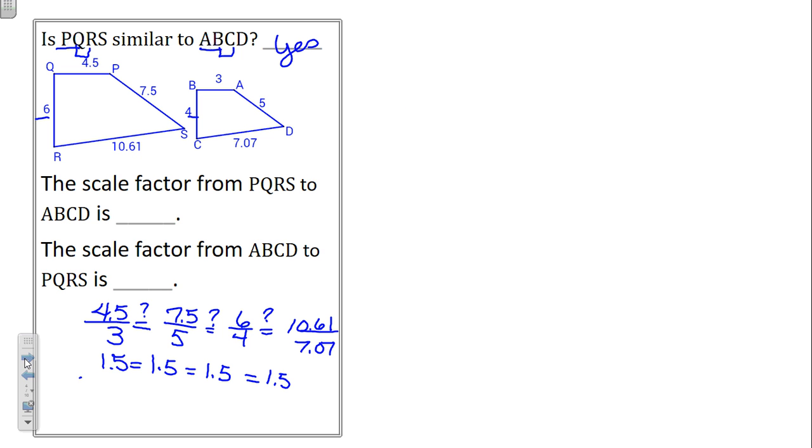Next question then. What is the scale factor from the big one to the small one? So pick the easiest one to reduce. If we reduce 6 fourths, what would we get? Three halves. So what's our scale factor from the biggest one to the smallest one? Three, two, two. Thank you. You could write it as three halves as a ratio instead. I would take that as an answer.